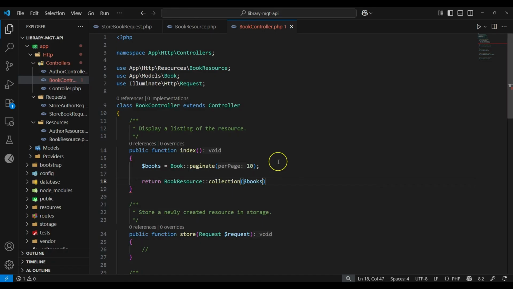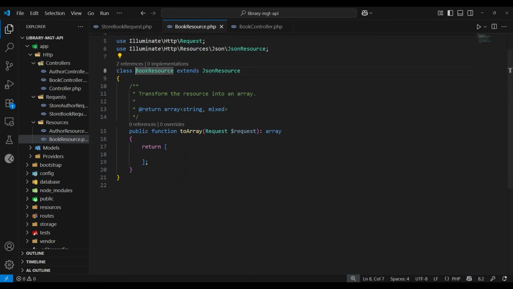So let's pass the books here that way. And then on this resource, let's update it so that we return only the details that we want. So here, let's say I want to return the title of the book.